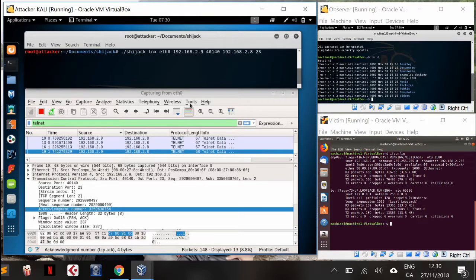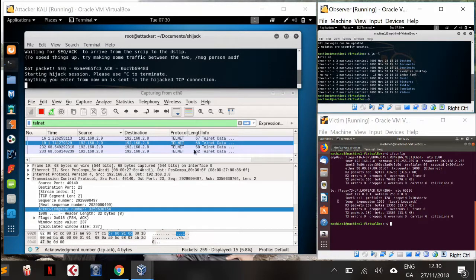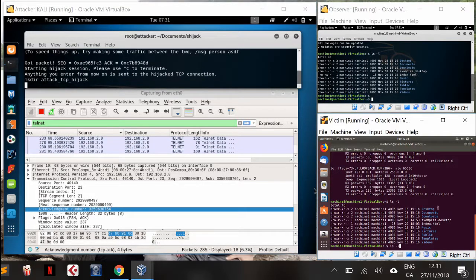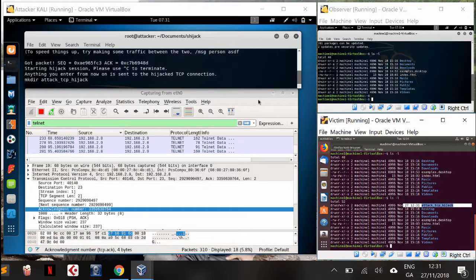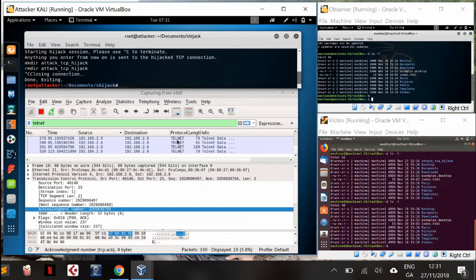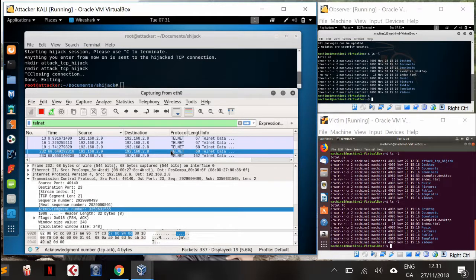So what I need to do is pass the machine's IP and the port being used for the communication. After running that, the tool just waits for another packet being exchanged, gets the ACK number and the sequence number, and it is able to hijack the connection. And I can do basically anything I want. I'm creating a folder and removing it right after on the victim's machine. And I can see on Wireshark the packets that were sent by the tool HIJACK with the sequence number generated.